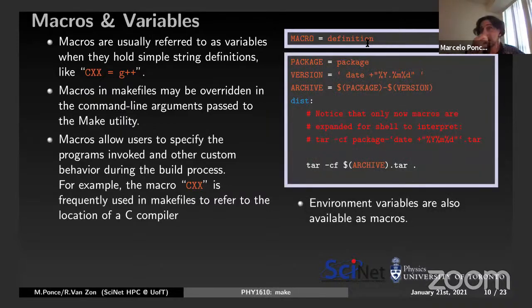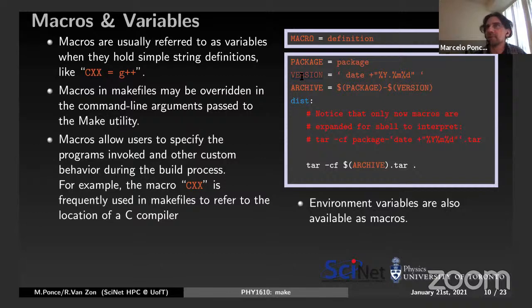So this is another example. And again, I'm trying to keep my examples a little bit apart from the compilation itself, but you will notice that all these examples are part of the usual makefiles that you will find with different software. So for instance, in this case, I have 3 macro definitions, defined in different ways. The first macro definition is the word package, and it's given by a particular string. In this case, I call it package. It can be my package. It can be my PhD thesis, something, right?